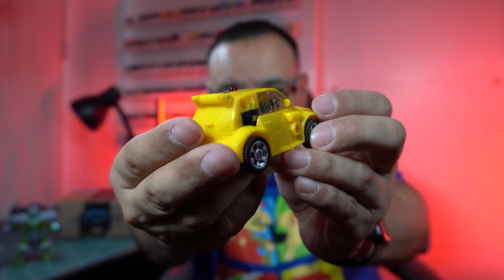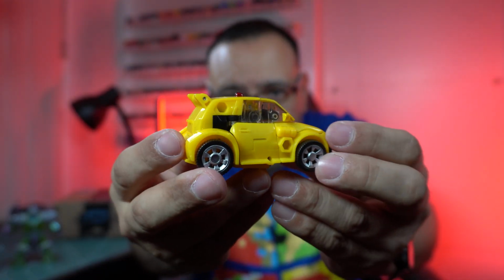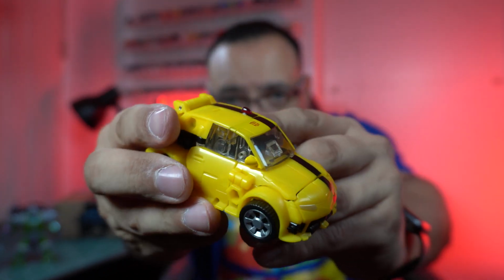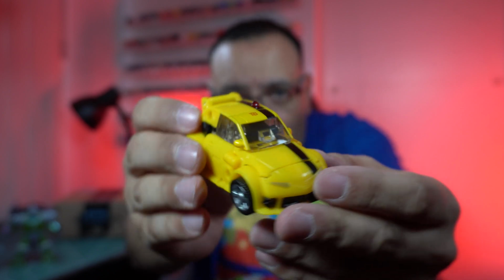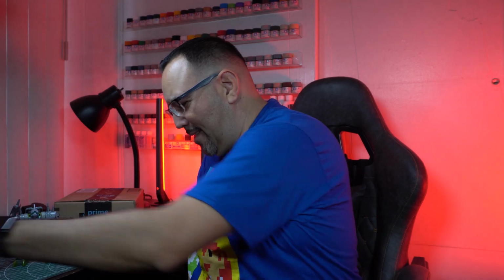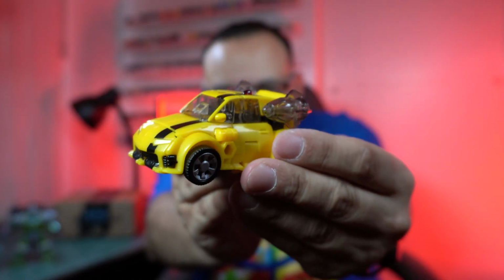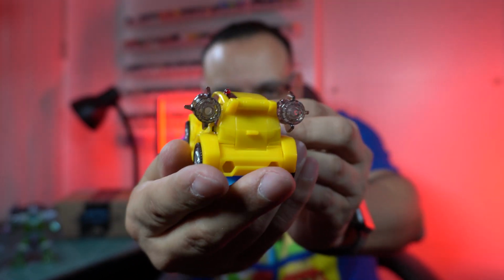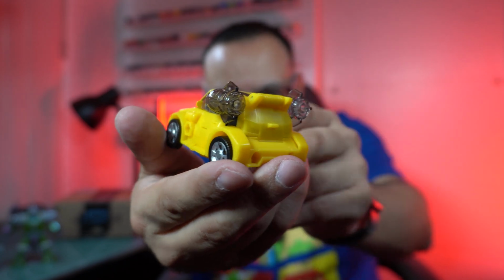I would definitely change that on a customization, but I do like how the little red siren light up on top is a clear plastic. So that's the one piece that I appreciate being clear. This is just such a good looking car though. Let me add the rockets here on the sides. There you go. And it looks silly as heck, but I love it. That is not bad at all. I think it would look better with some nice blast effects on the back.